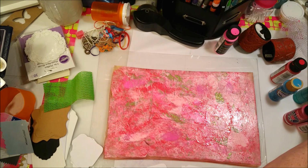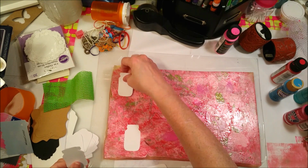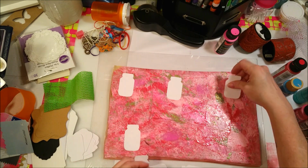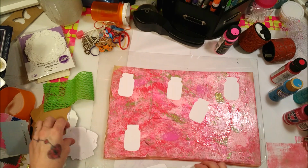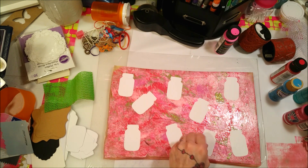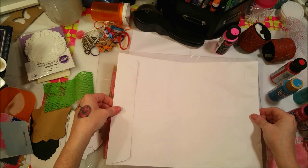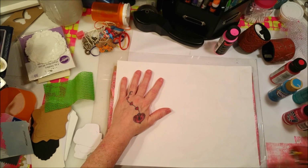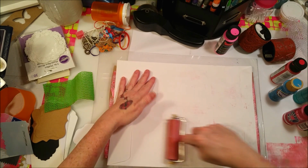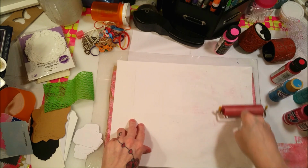Oh, that looks cool. So I'm going to clean off my brayer, which you probably can't see that I'm cleaning it off onto the drop sheet. And then I'm going to take some of these cool mason jar cutouts, and I can easily just put them on and then take them off. And yeah, so they're cute and I love them. And I've got this enormous white envelope I want to print, so we're going to do that. And I'm going to use my brayer to get a good print, and I'm going to do the back side as well after this one dries, so a little later.